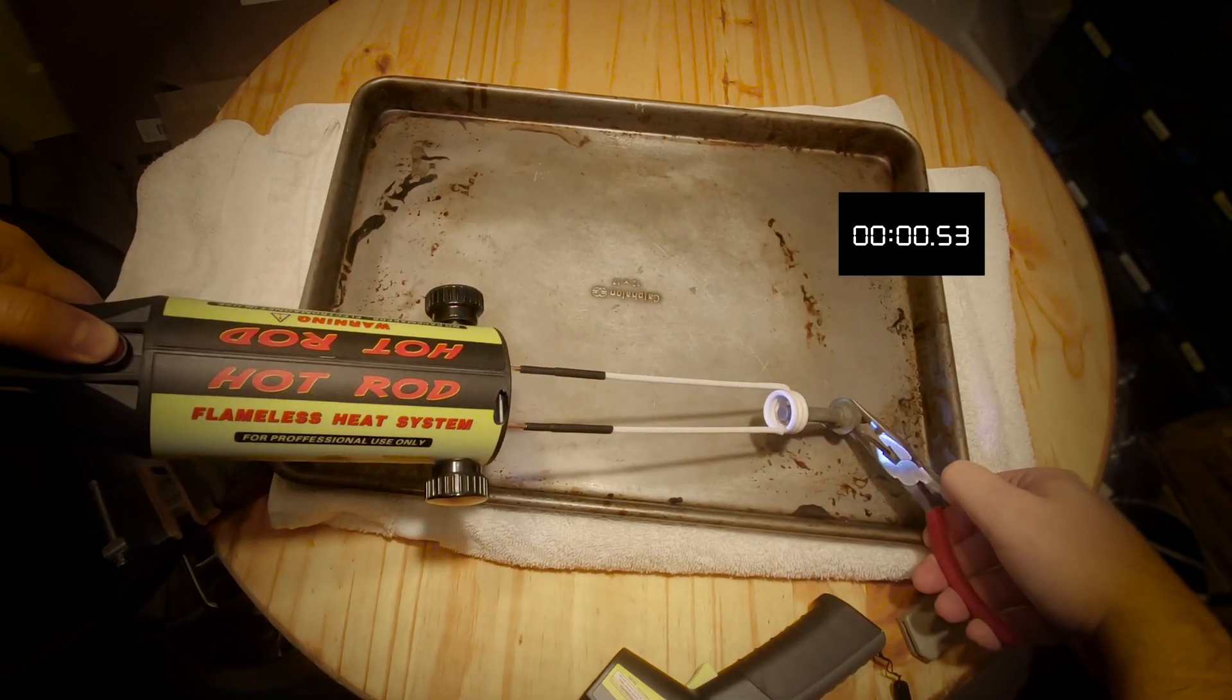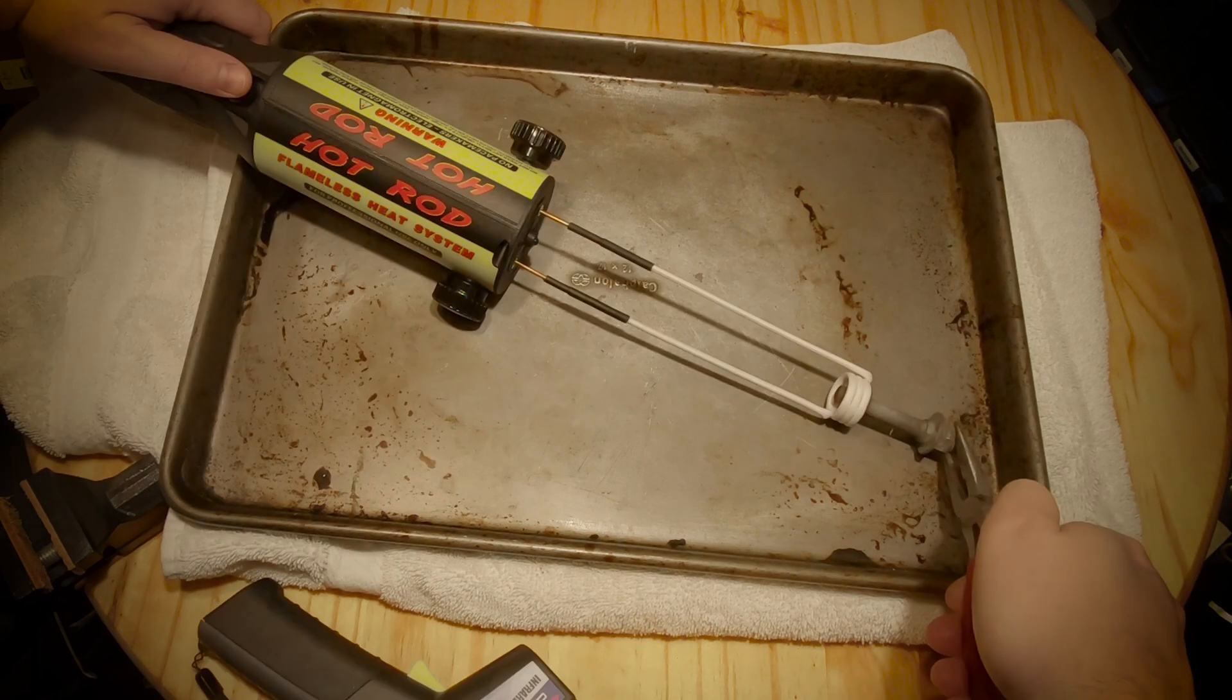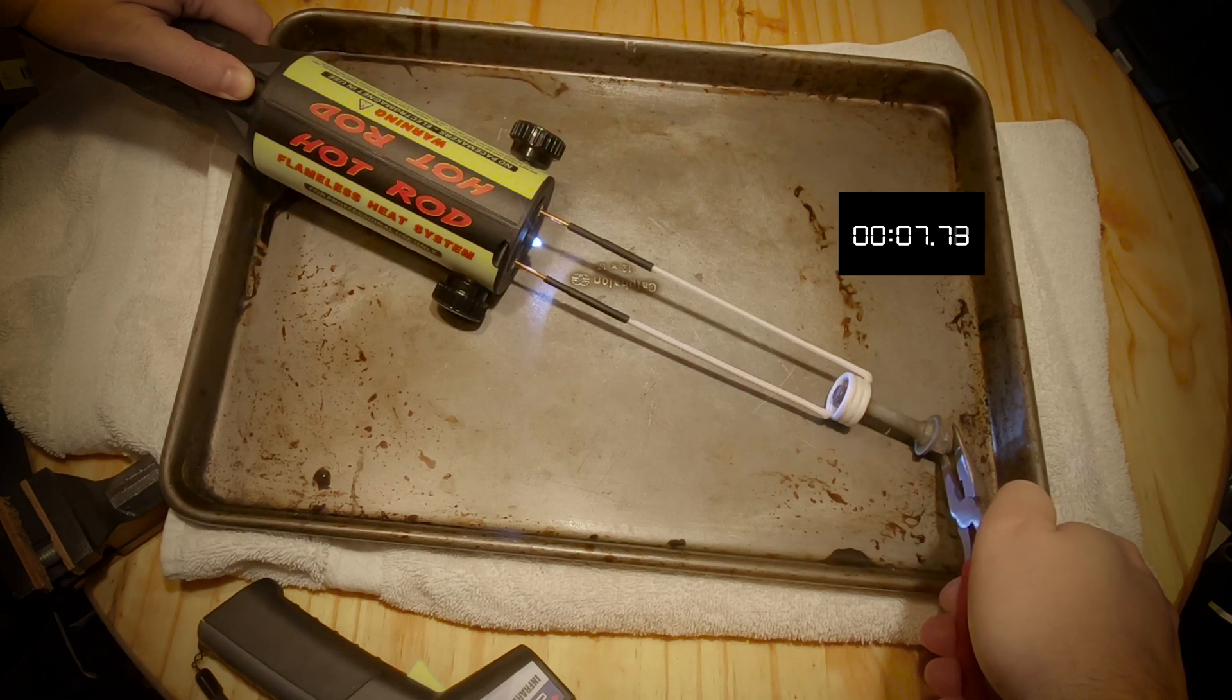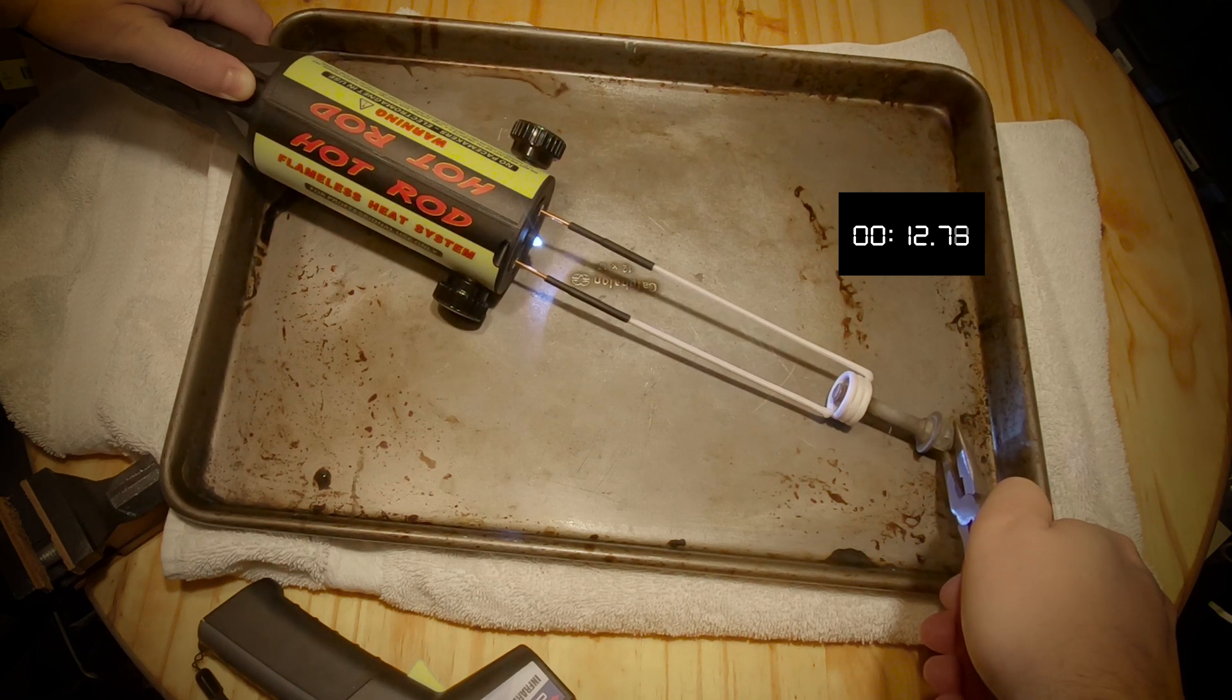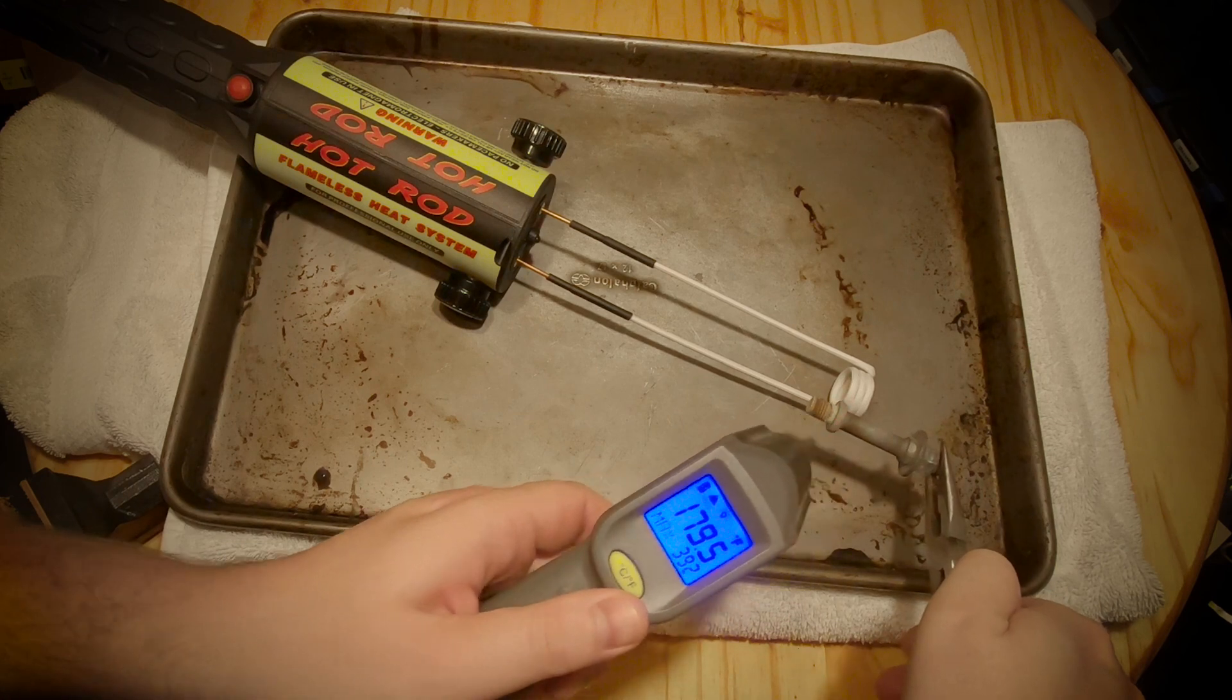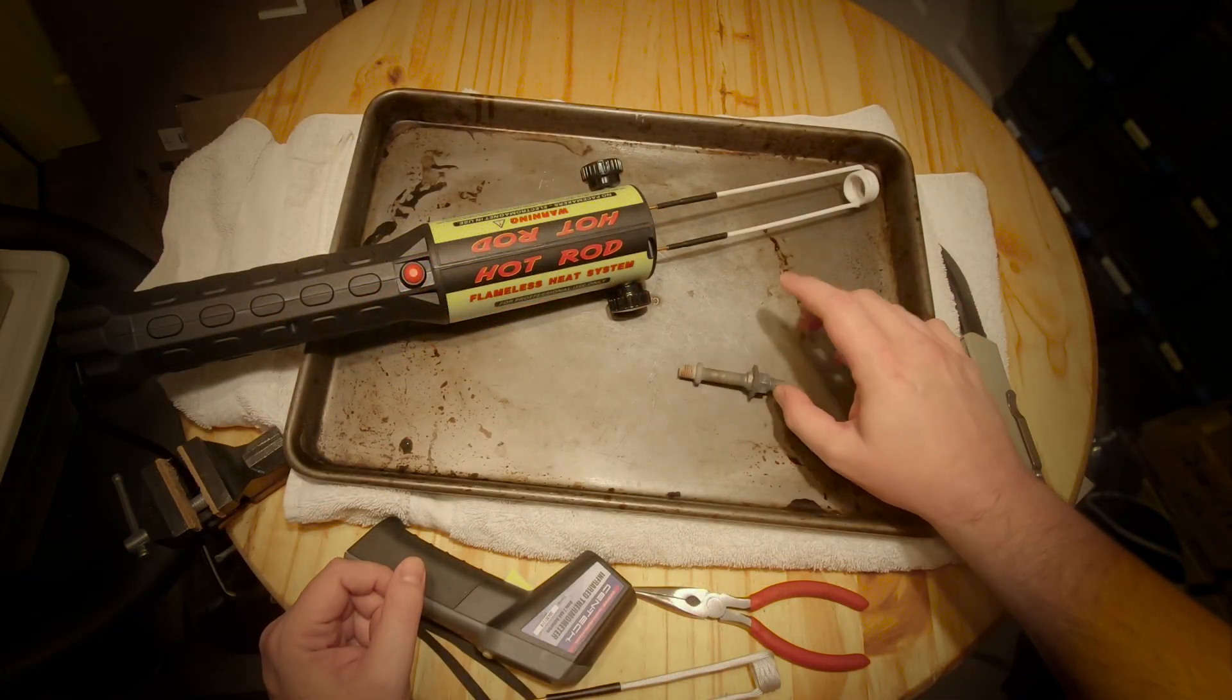So let's try this thing out on a bolt first. Whoa I see smoke coming off. Look at that. Whoa can you see that? It's actually turning red. It's up over 200 degrees. I'm gonna turn the lights off, see if maybe you can see that better. There it goes. There it goes. Thing's glowing red. Yeah it has this thing pretty hot. That's nice. Wow I'm impressed. This bolt is still a little too hot to touch.